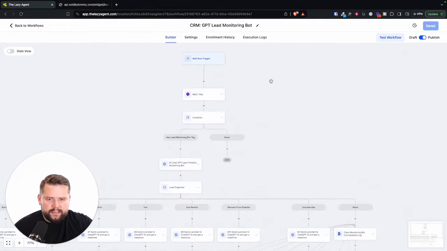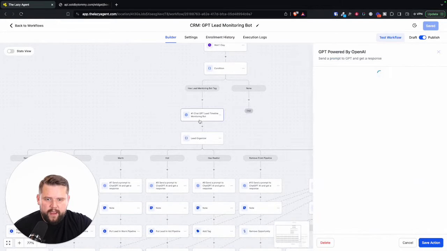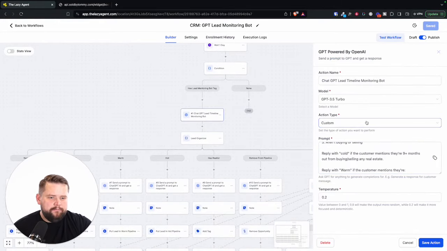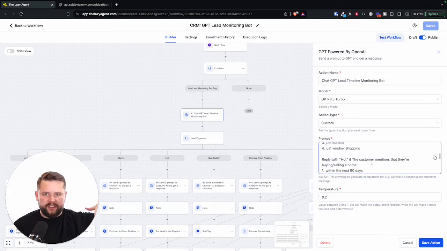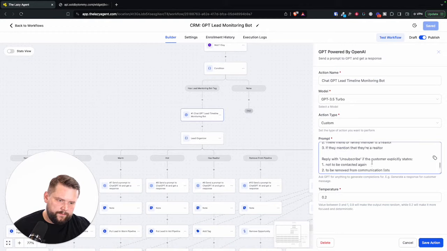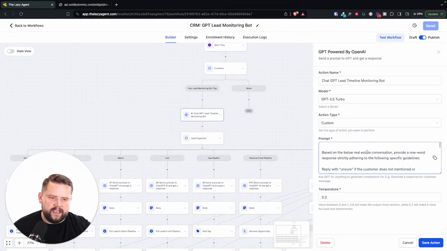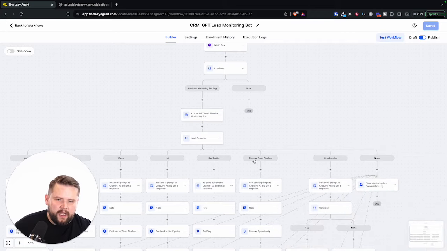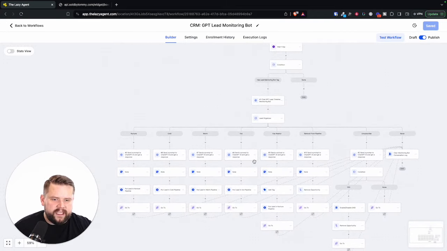But the way it works is a lead comes into this workflow and I have ChatGPT that monitors the entire conversation that I'm having with a contact. So it monitors a 24-hour period of a conversation. It's just once every 24 hours, it's going to monitor an entire conversation. This is a custom prompt I built to tell ChatGPT what to do. And then based off of the conversation, it's going to organize the lead for me inside of our pipeline.